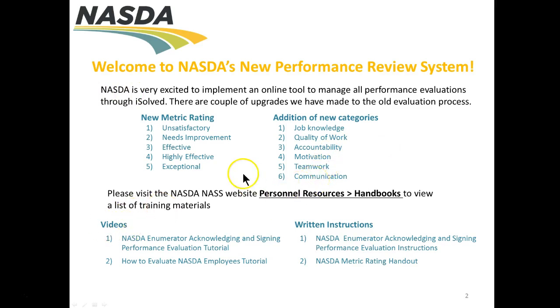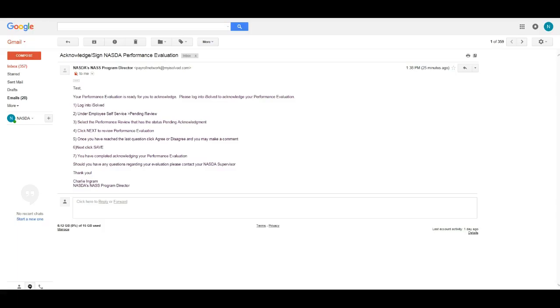If you visit the NASDA website under Personnel Resources Handbooks, there are 2 videos available for you, as well as written instructions. I encourage you to visit the website and check out these tutorials so you will know how to acknowledge and sign your performance evaluation. So let's go ahead and get started with the training.